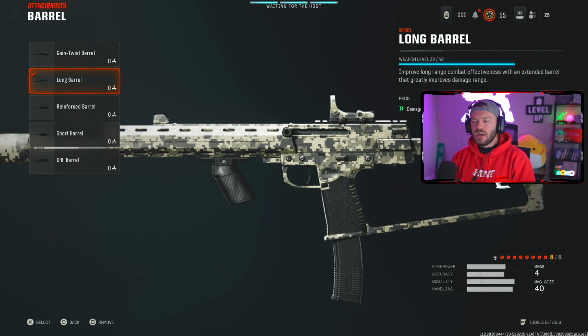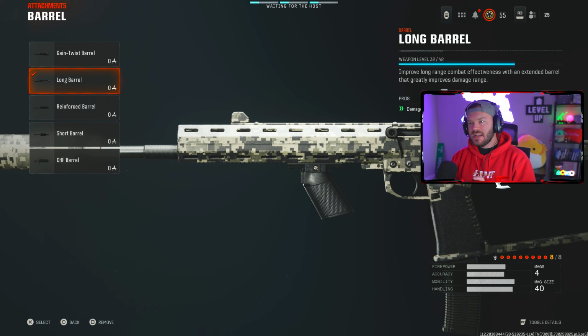After that barrel section, we're going to use the long barrel. The Tonto or the Tanto, whatever you want to call this thing, has an exceptional damage range to be able to pick people off, and especially if you're playing Nuketown, you're going to be able to beam people from house to house without really having too much issue. So I'd say the long barrel is really going to help you out with that, and that's going to be my recommendation here for this gun.